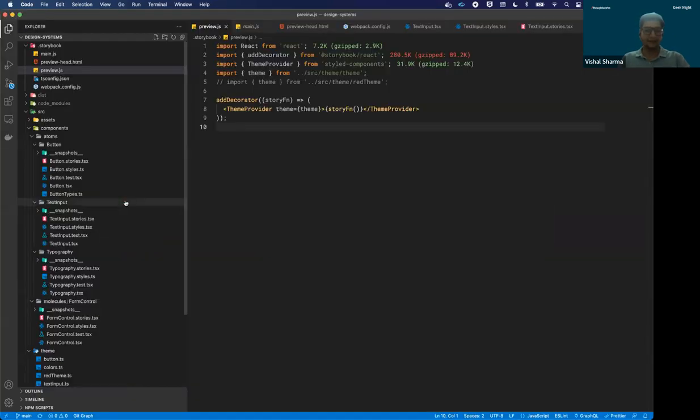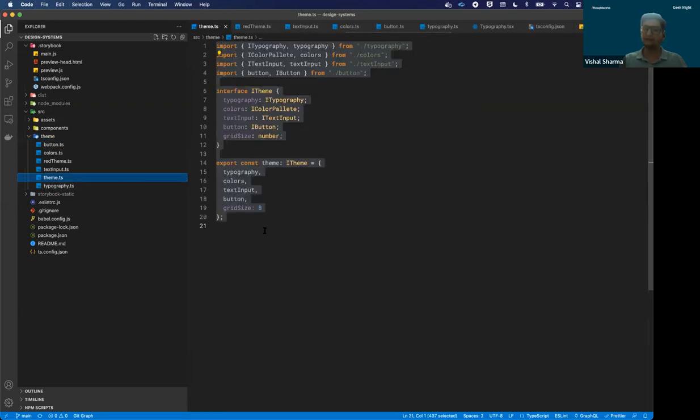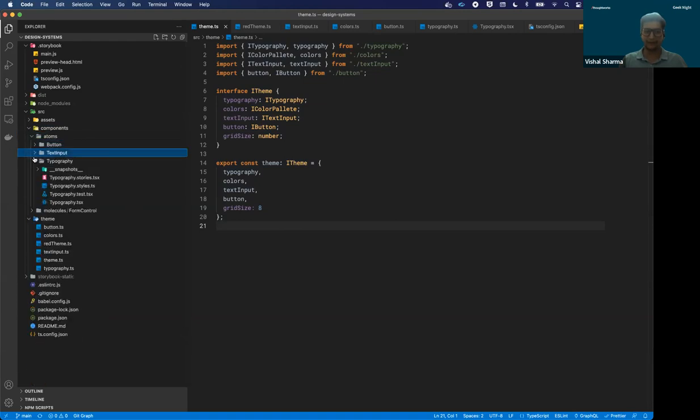From the implementation side also, if you see here, we have building blocks, we have design system typography here, we have colors here. And using those smaller units, I will say these are tokens, we build a whole theme. And we are building a different set of atoms and molecules. Atoms consist of buttons, text input, typography. And if you see the implementation right now, we are using React. It's React with styled components. It's very easy to write a styled component if you have already used it. And I think most of us will be aware of that.